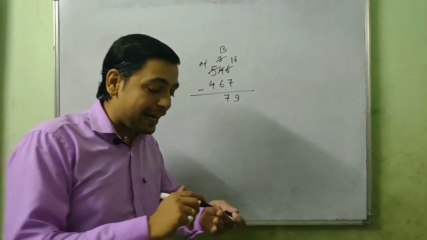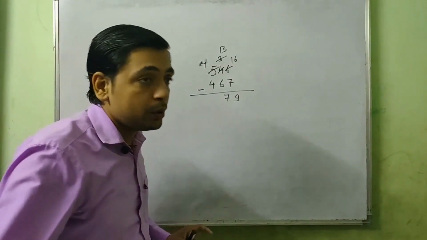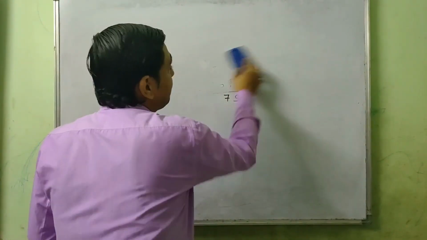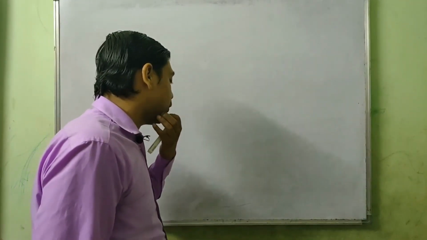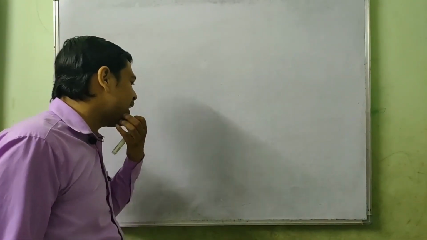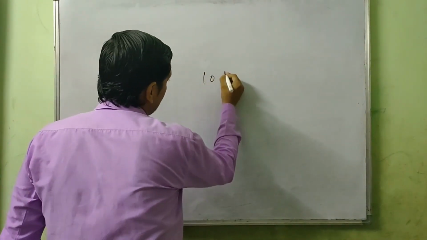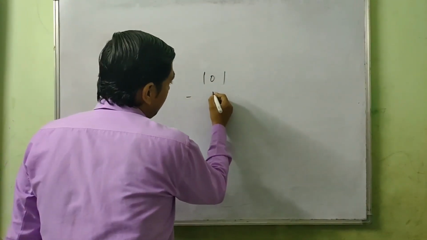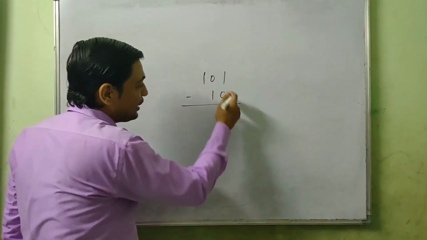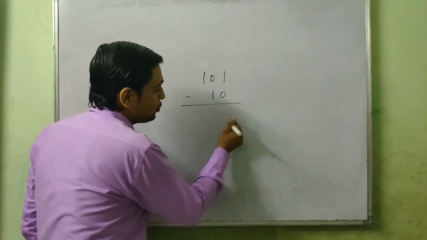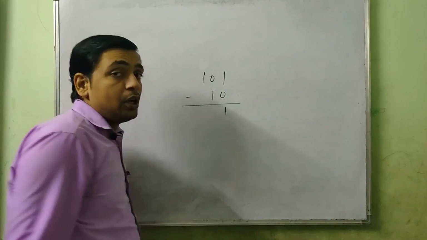I know that you know this subtraction, but I wanted to tell you what happens when we borrow. Similarly is the case when we do subtraction with binary numbers. Imagine we are subtracting 2 from 5. 5 is 101, and if you want to subtract 2, which is 10, then to perform the simple subtraction, 1 minus 0 is fine, it will be 1, no issues. But now you have to subtract 1 from 0. How are you going to do that?